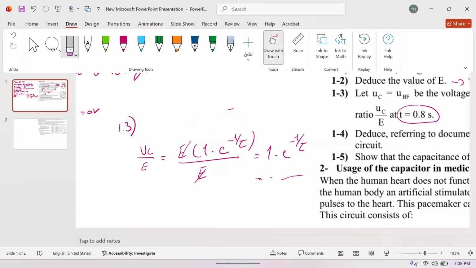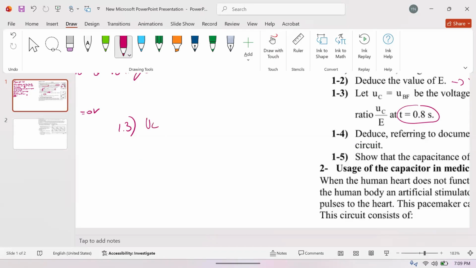This is a common question. Here it's a little bit different because they didn't ask me about the differential equation and the solution before that. So I have a problem. To face this problem, UC over E, I know E, it's a constant. It doesn't mess with me. What messes with me is UC. How can I replace it with a value?